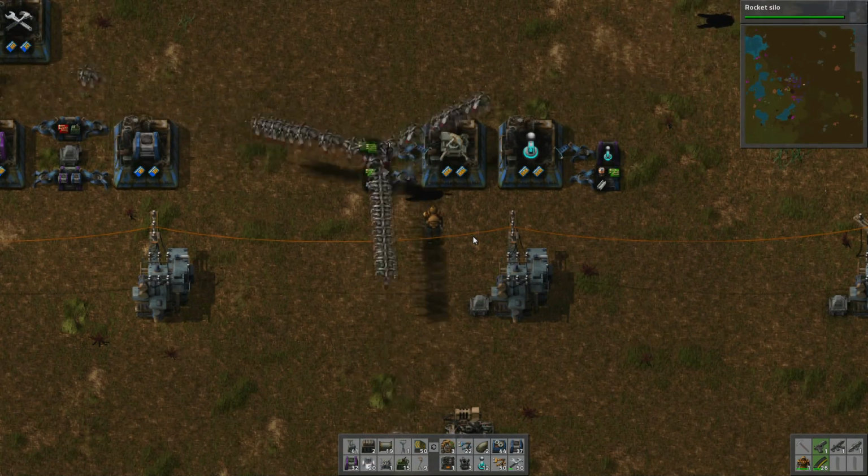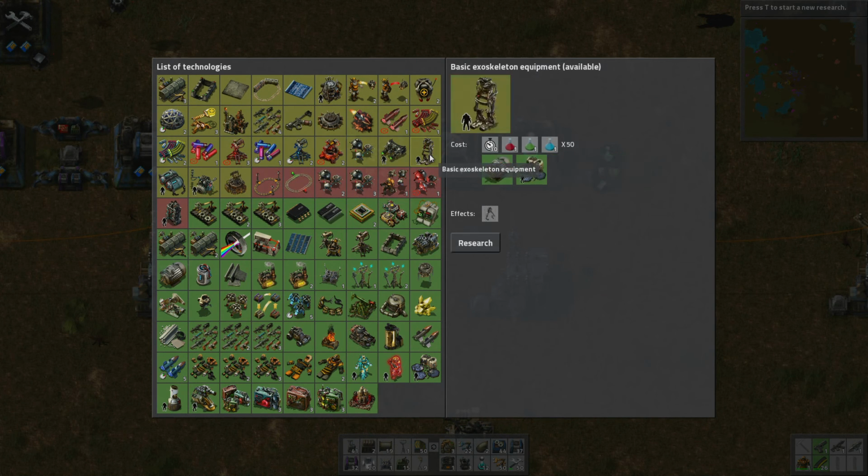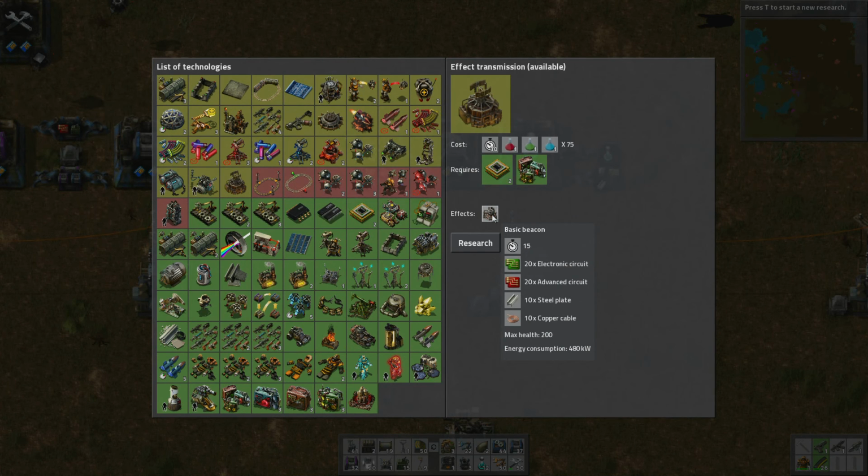I've got to make the noise. Okay, that is rocket science. Oh, we can build this mech skeleton thingamabobber. What's this again? What does this do? I don't even know what this does. What does the beacon do? Basic beacon. What does it do? I can see that it consumes power, but what does it do? I'm gonna have to look that stuff up on the internet.